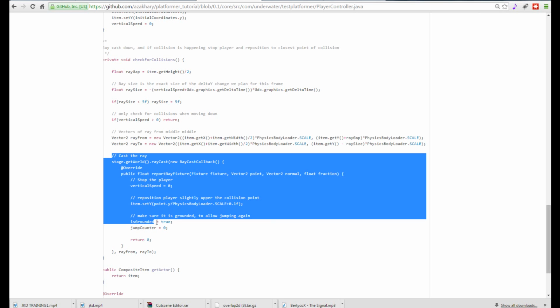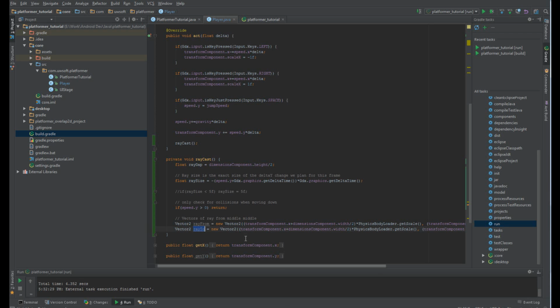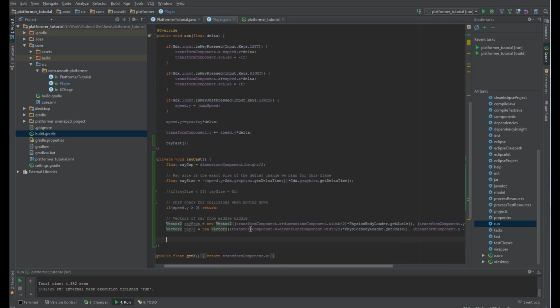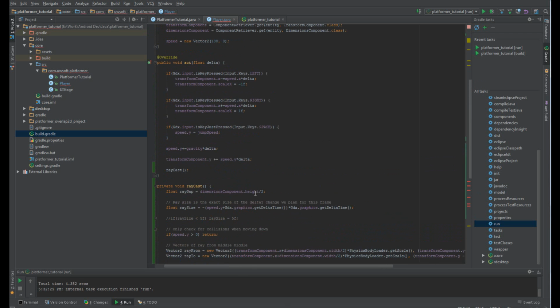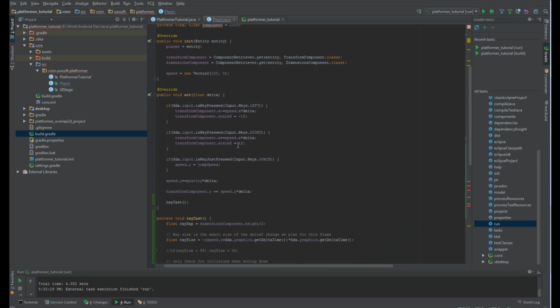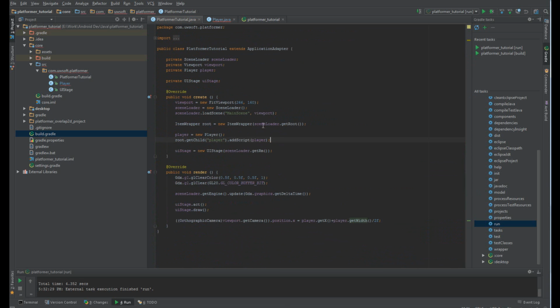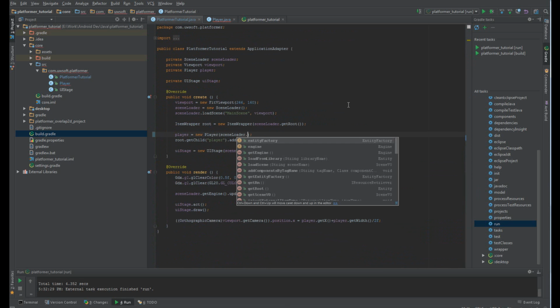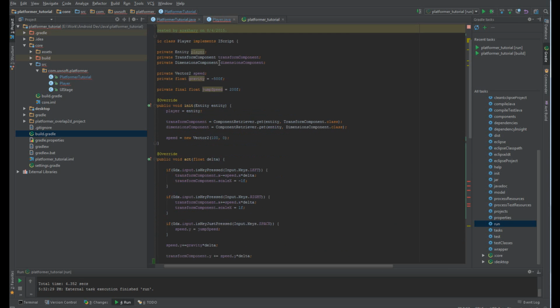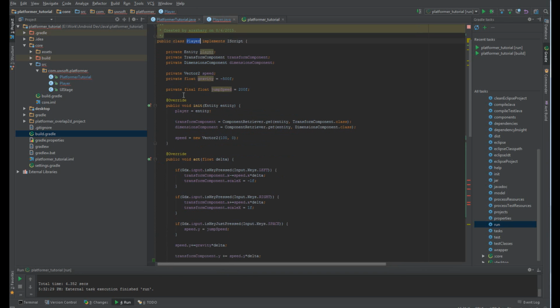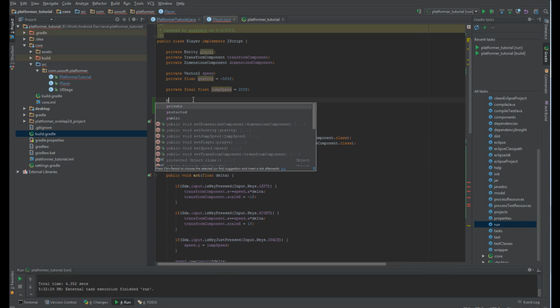Now that we have our ray information here, let's do the actual raycasting. I'm going to copy paste that here. So we need the world, and unfortunately our player has no idea about the world at this point. So why don't we go ahead and pass it to our player. SimLoader has the world. Now the player, oh, we don't have a constructor, so we have to create it here, like so.